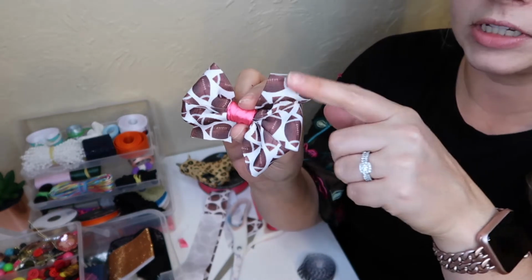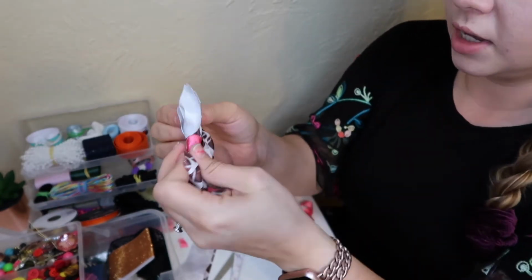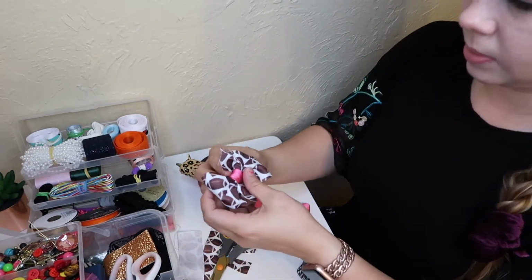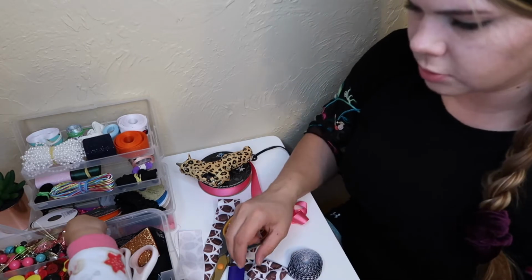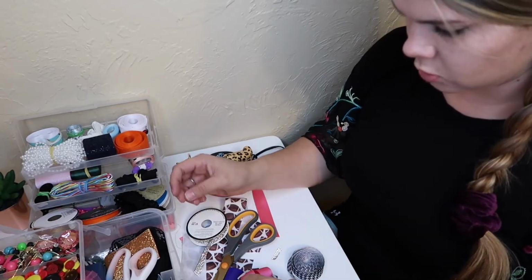So cute. I have some extra right here that I need to cut off so that the sides are even, but other than that, it's super cute. Okay, so I'm gonna cut this off. Okay, and here's what we have so far. Let's see what else we can add to this, just to spice it up. I think that's what I'm gonna do.